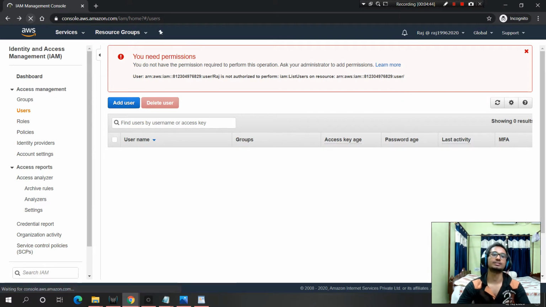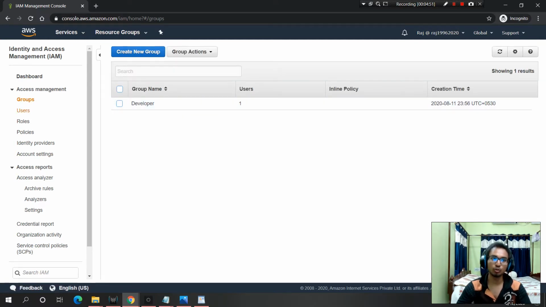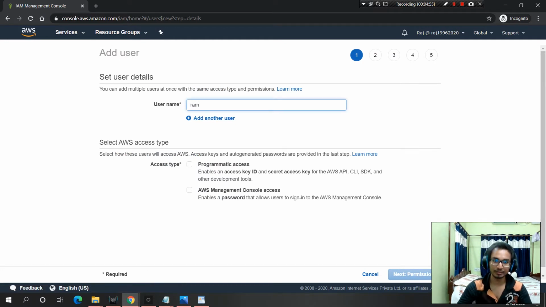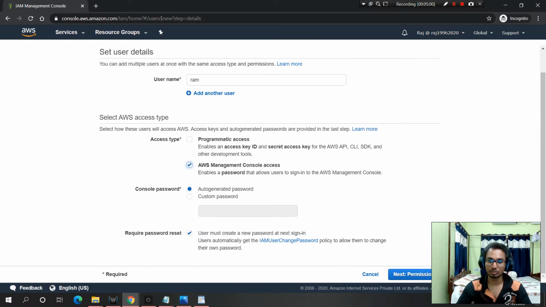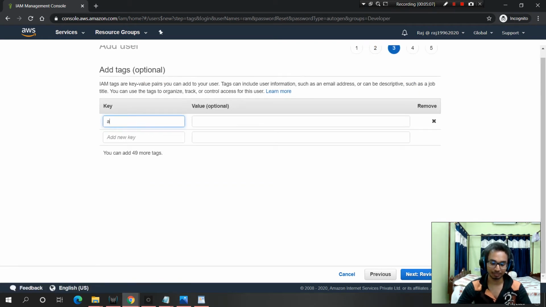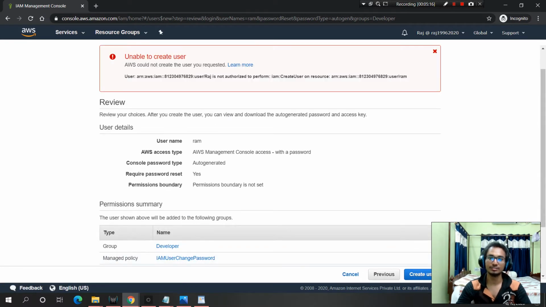Now if you reload this, you can see Raj, you can see the groups. But if you want to add a new user, let's say Ram, and give some permission to Ram, and you want to add developer, let's say testing, and then review, and then create user.